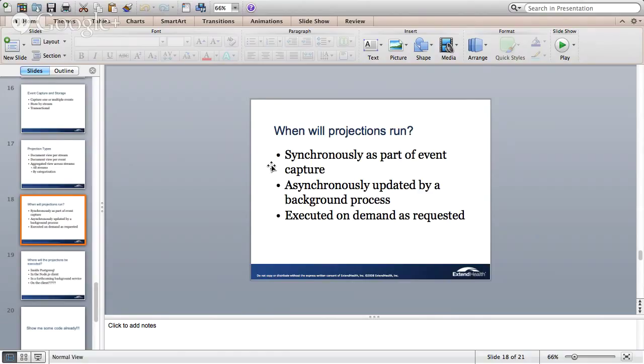In other cases, for the case of many writes but very few reads, maybe we say that we're just going to perform the projection, execute it on demand as needed. So if you have some kind of roll-up view that's not looked at very often, we can just play and replay the event stream through that projection right then and there. Obviously, it doesn't help you if you need to query against that read side, but it's an option.